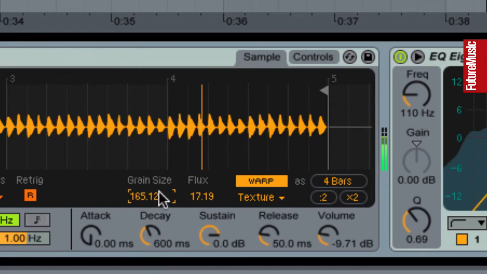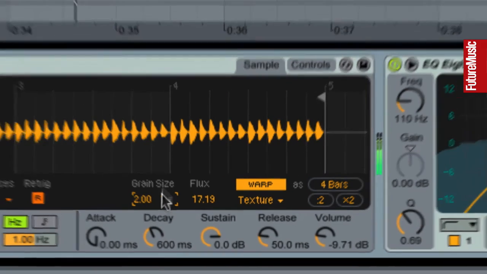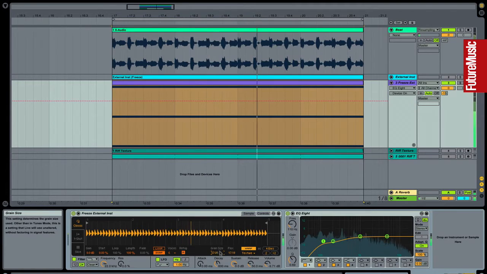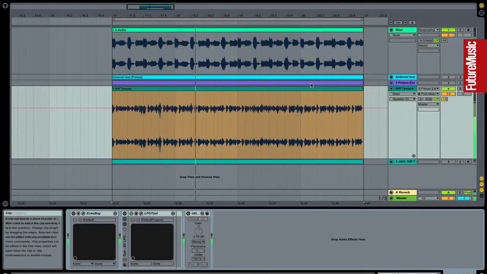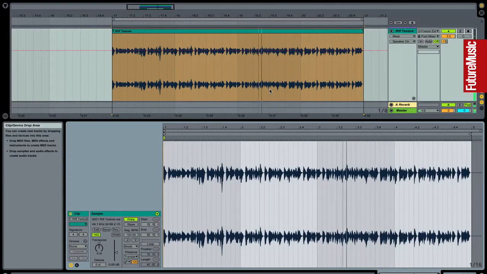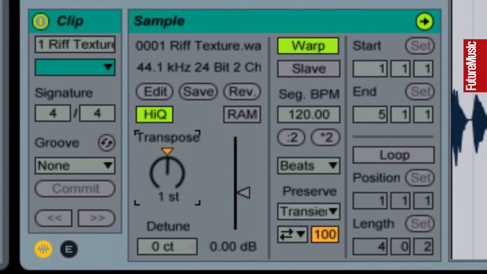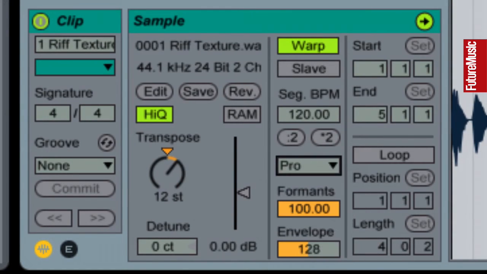This grain size parameter can't be automated, so we'll route this channel's signal into a new audio track, hit record, and print our grain size sweeps onto the new channel as audio. Let's take this resampled riff into even weirder sonic territories by altering the pitch and timing further. First, we'll push up the audio clip's transpose amount to +12. And then we'll change the warp mode to Complex Pro, giving the loop even more of a fuzzy, grainy texture.